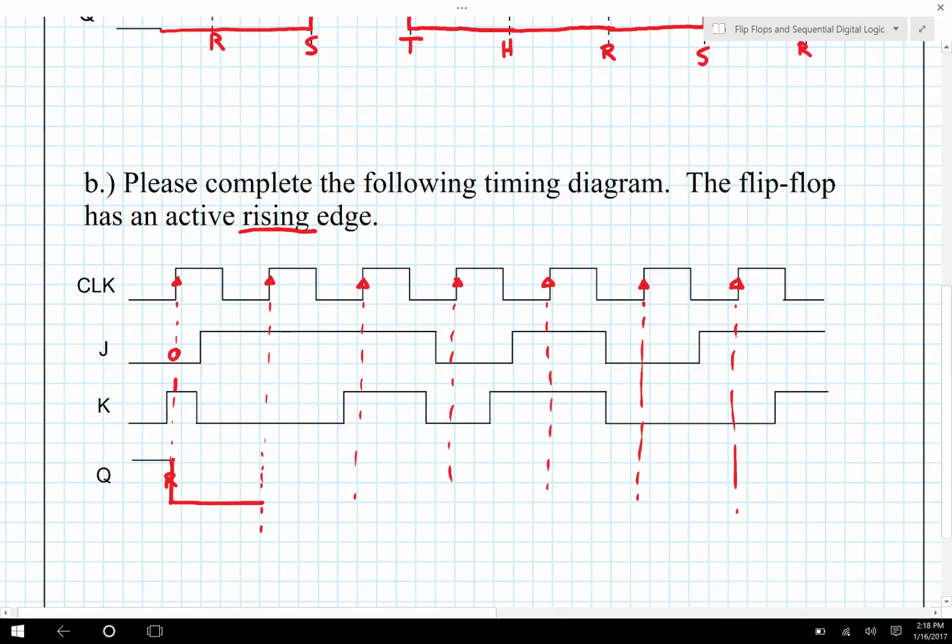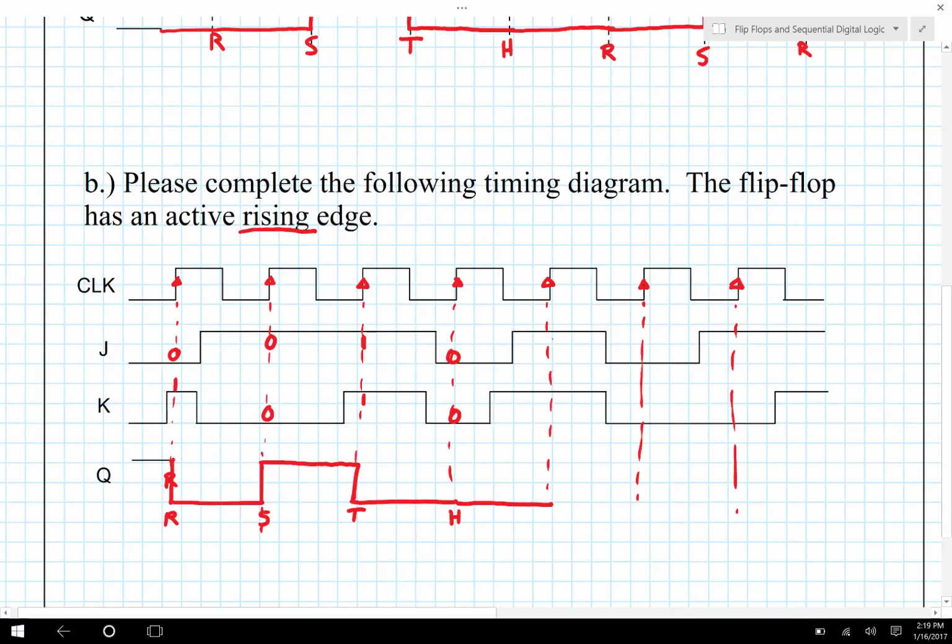And at this active clock edge, I see that J equals 1 and K equals 0, so that's going to be a set. So there's a set. This was a reset. And so set goes up, and it goes there until the next active clock edge. This contains a 1, and here's a 1. That's a toggle. So I'm going to go ahead and toggle down. I'm going to go on to the next active edge. This is a 0, and this is a 0. Both are zeros. That's a hold. So stay with the value that we had.